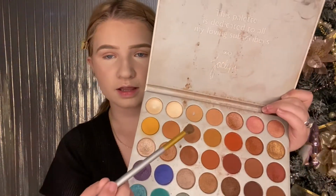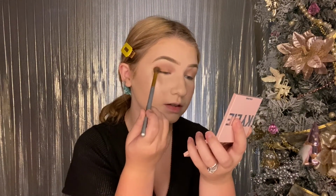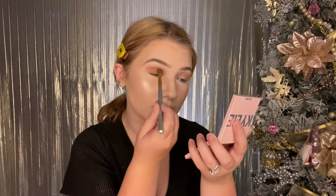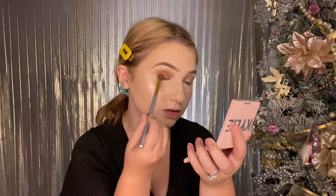Alrighty, so now that I got that blended into my eye, it's also kind of in the crease and on my eyelid a little bit. I am then going to go in with this shade right here, right under the one we just took. It's just a little bit of a darker brown color. And I'm going to put that on my outer corner and a little bit into the crease. So we're just going to lightly dust that, give this some dimension. We're going to kind of buff it into that crease, but not all the way up with the other eyeshadow, just so we can create that beautiful blend and that there's no harsh lines.